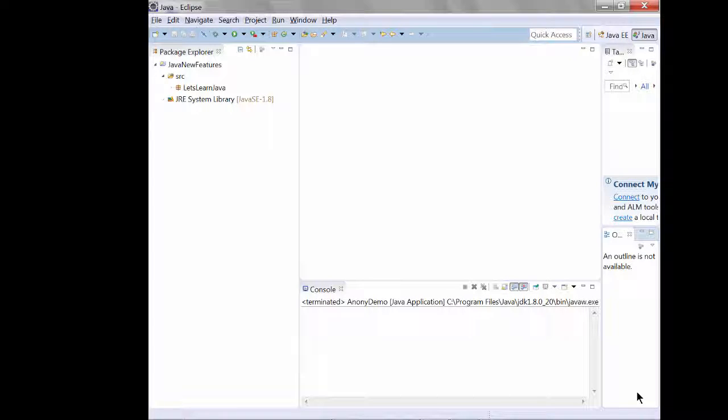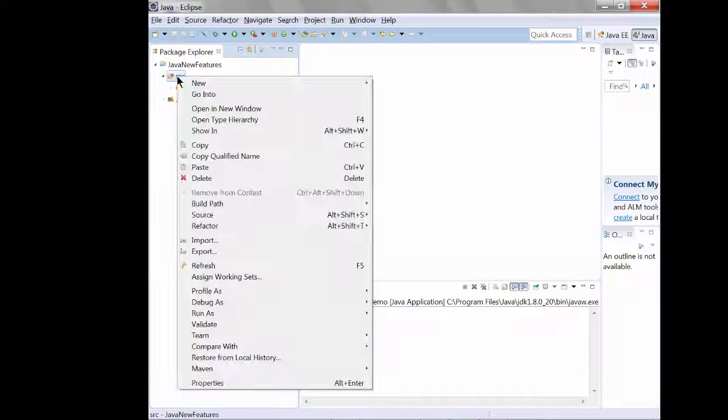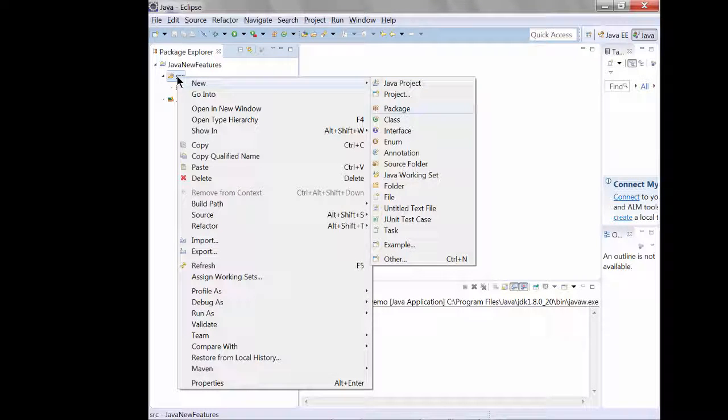Hello, welcome back. In this tutorial, we are going to see Lambda expression. Lambda expression is one of the most useful features of Java 8. We are going to see step by step how it works and what is the structure of Lambda expression. So to understand the structure, we are going to create a simple example that was the syntax from previous versions of Java, and then we will derive the syntax of Lambda expression.